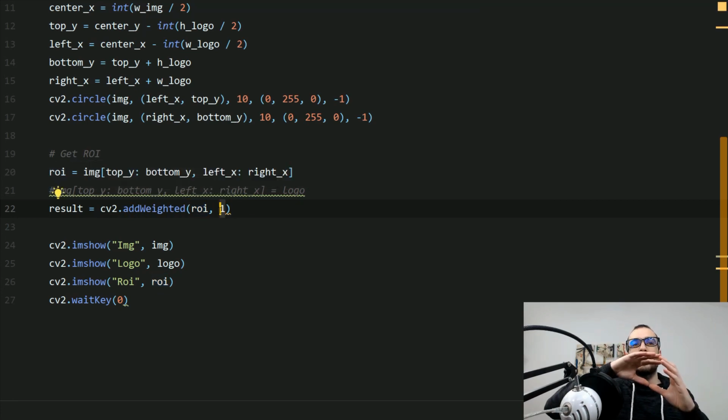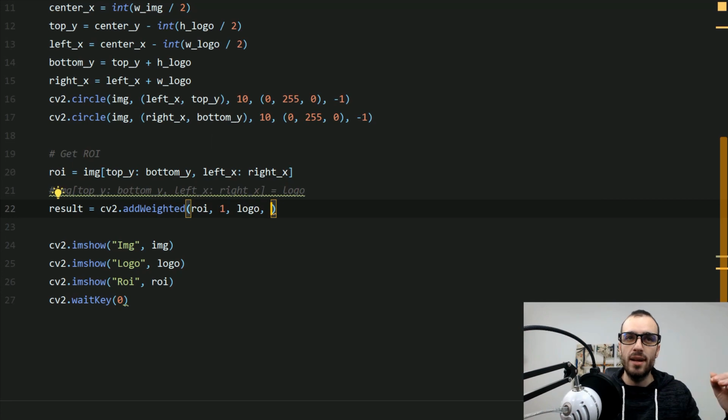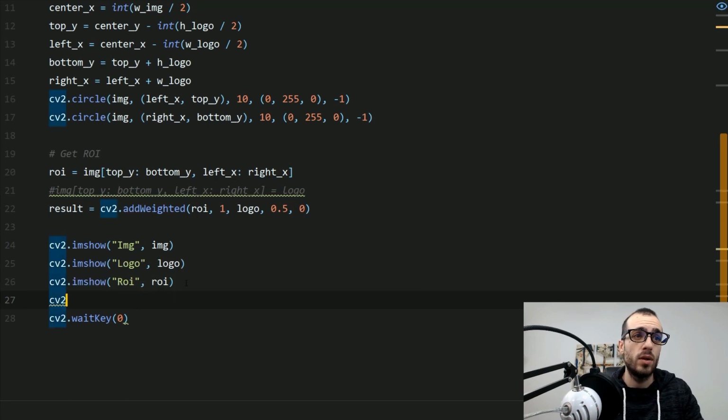because we're keeping it 100% the same. Instead, the logo, we're going to give some opacity, so we say 0.5 and then 0. And now to see what result we can expect, we can show this one, cv2.imshow, result, and then result.